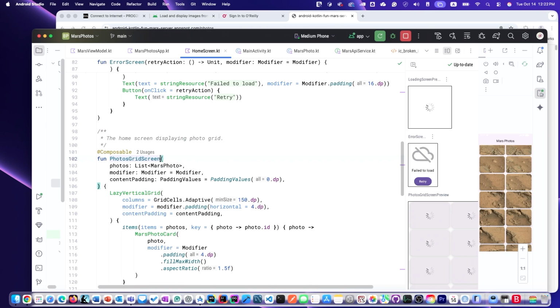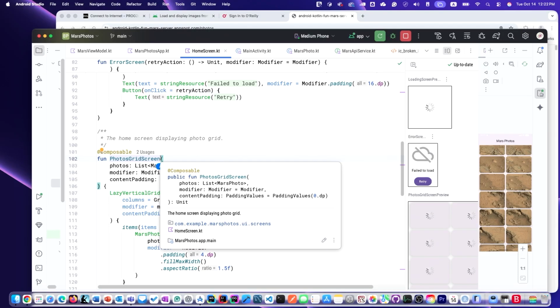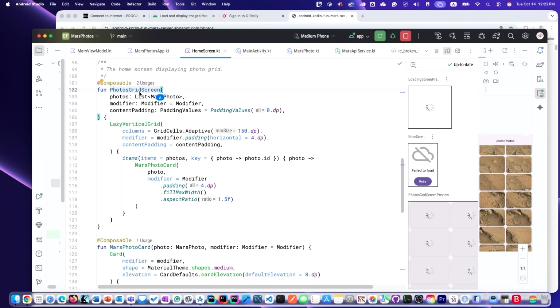Photos grid screen, it is this one. We receive list of photo images, modifier, and content padding. Content padding is added to modifier of lazy vertical grid. So this is not overlapping useful stuff.